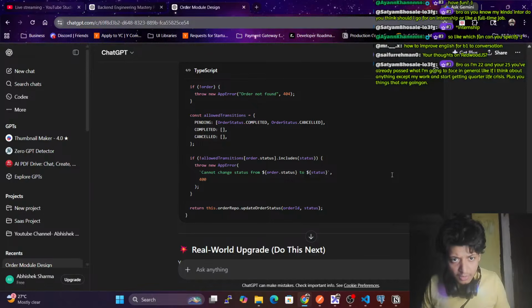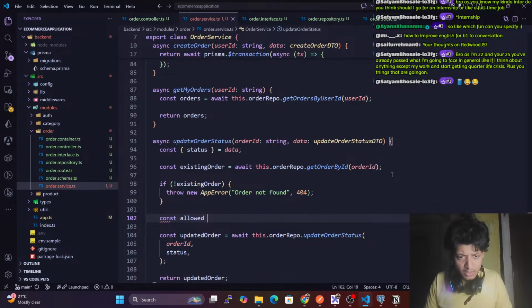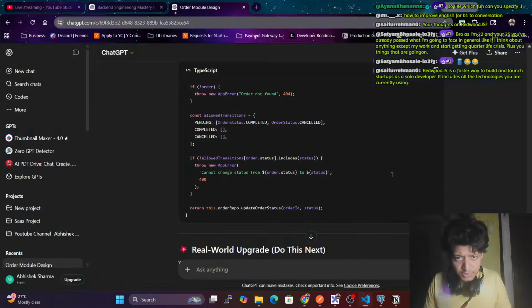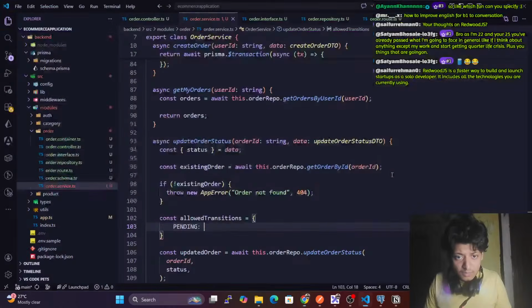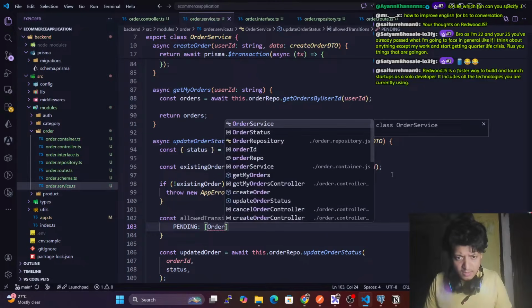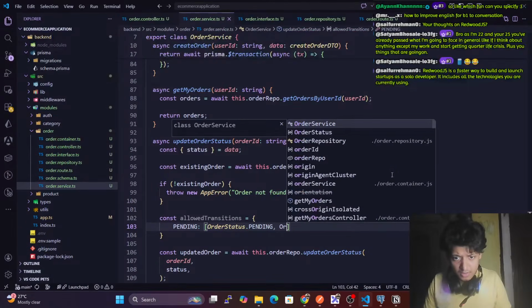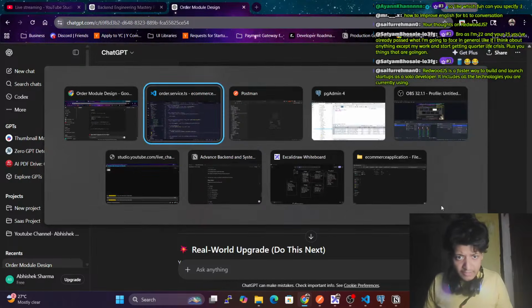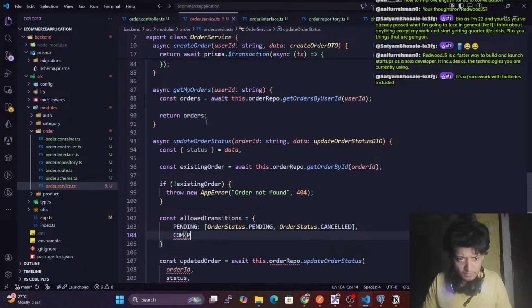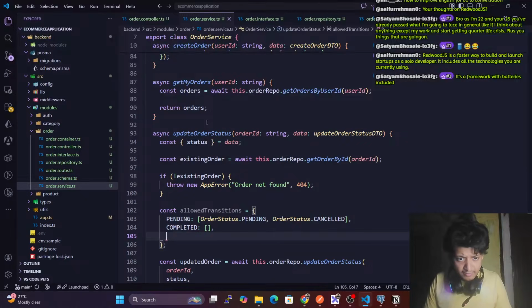We have this and order status. Okay, before allowing the transition, const allowedTransitions equals an object. Pending: OrderStatus.PENDING, OrderStatus.CANCELLED. We have completed, and here we have cancelled.